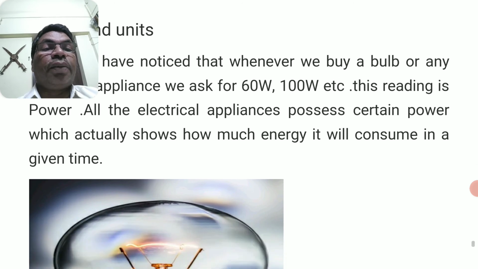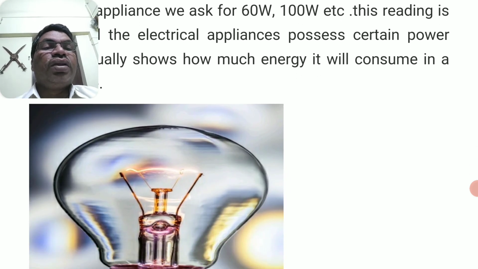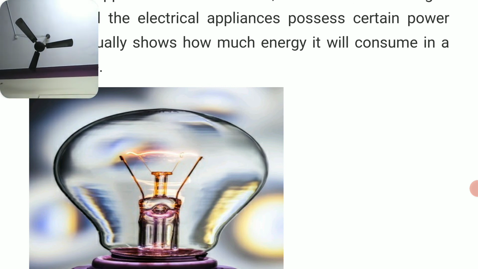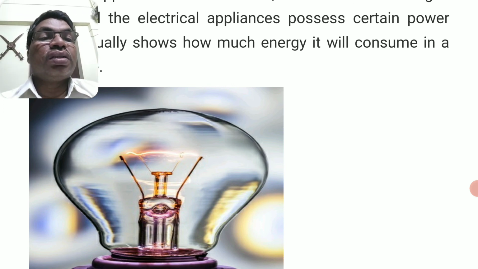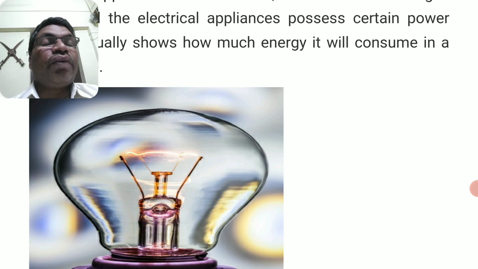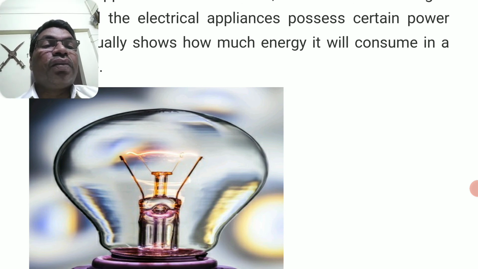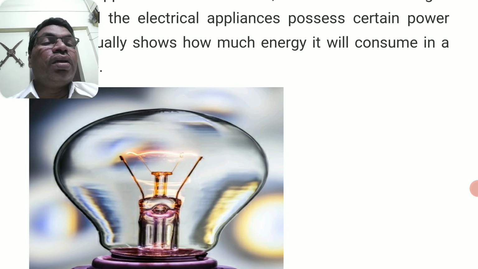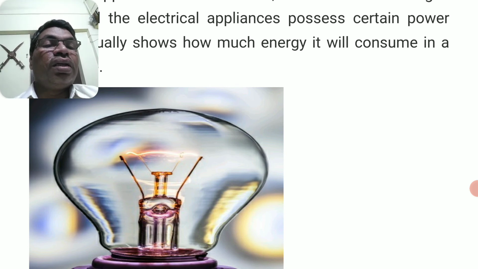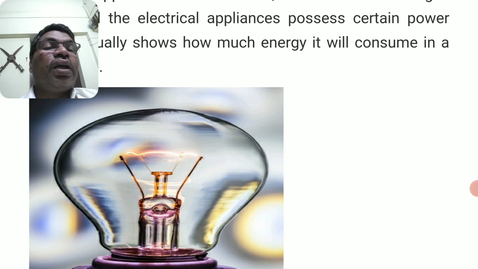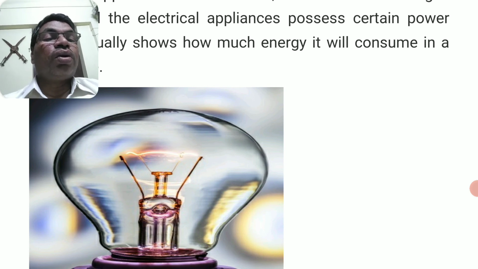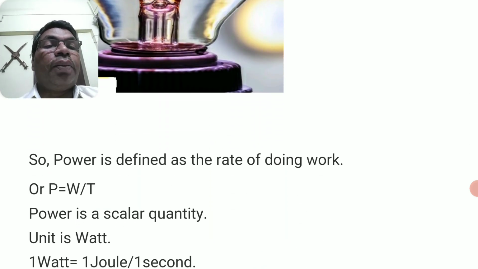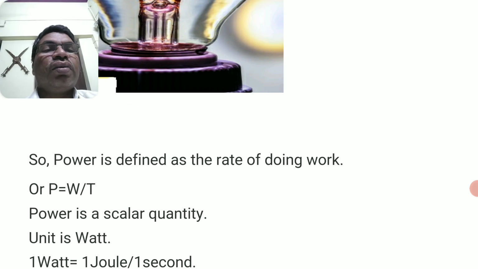in a given time. We see not only a bulb, we see a ceiling fan, which consumes 70 watts. So it is having 70 watts consumption. So when it consumes a total of 1000 watts, then 1000 watts is 1 unit in our current bill. So let us go through clearly.